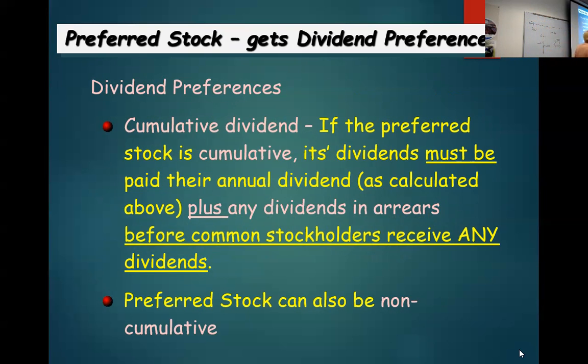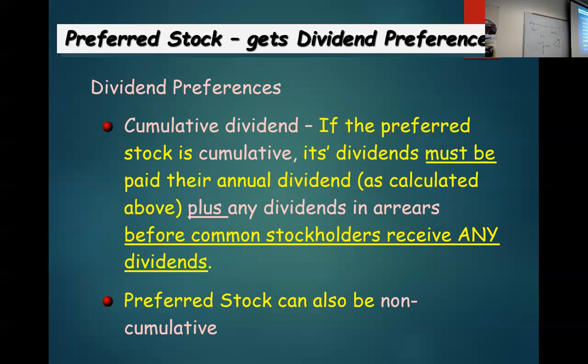So where we left off on Friday was we had a cumulative dividend feature. The preferred stock is listed as cumulative or non-cumulative. Non-cumulative doesn't matter. Cumulative is where it gets a little more complicated, there's a few more calculations. So keep in mind, this is not a loan. Even though we're using a percent on the preferred stock, it's not a loan, but it starts to feel like one when we get into cumulative stock, okay?